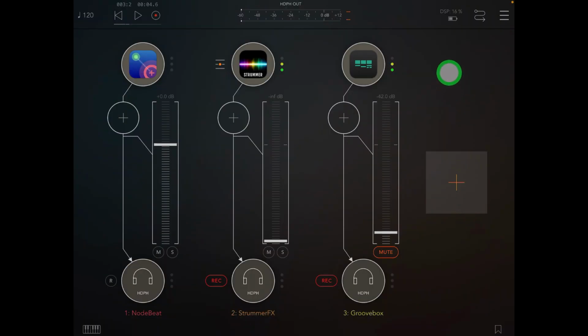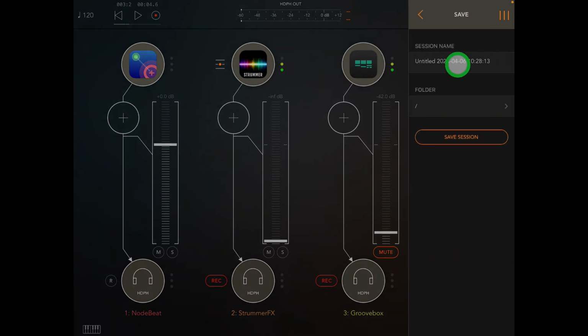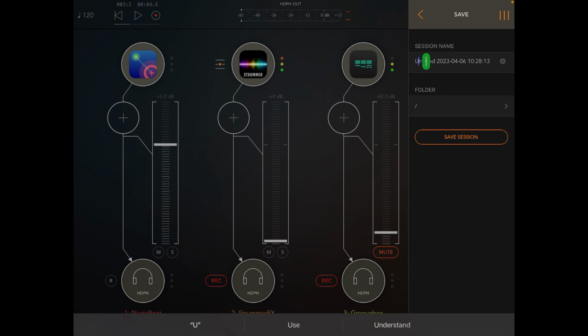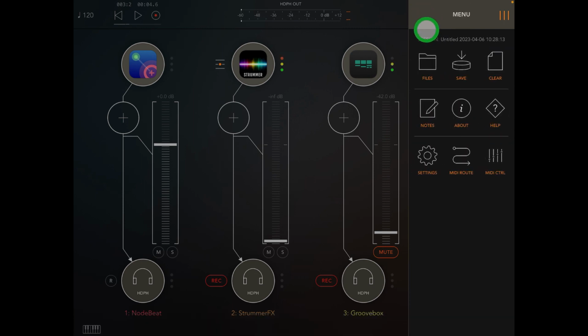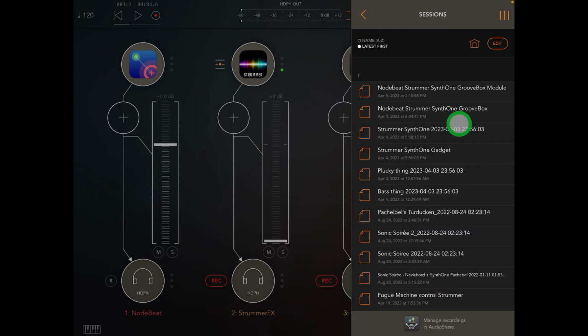So you can also save this session. Let's say I really like these two things set up this way. I can go up under here and hit save. And I can give this a session name. It's currently untitled. I can just give it a name. I won't do that. You don't need me to show you how to do that. And then the next time you come in, you can go to sessions and you can grab a session that was already here.